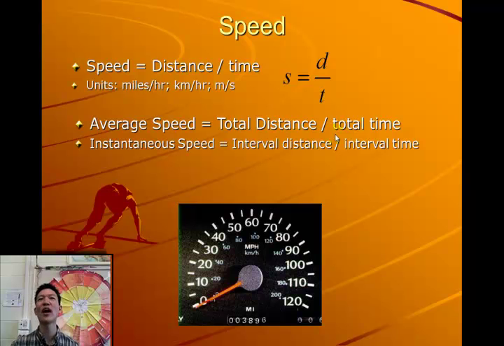So what's weird is if you go on a road trip, your average speed might only be like 25 miles an hour, even though on the highway you can drive like 60 miles an hour, right? Why is that? Why is it in real life? Anyone ever been on a family road trip?